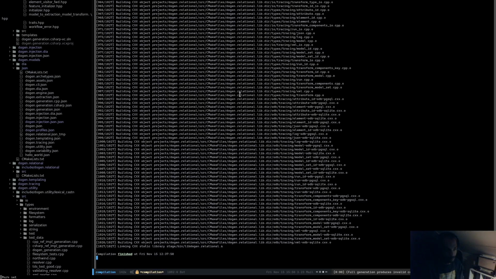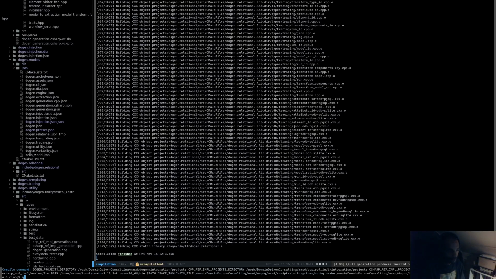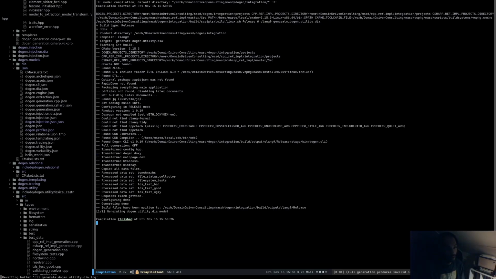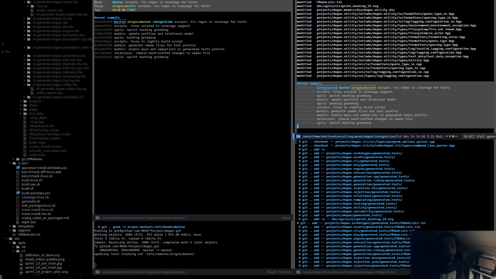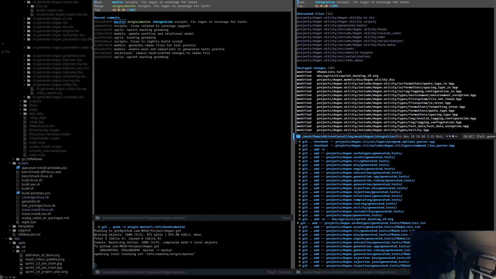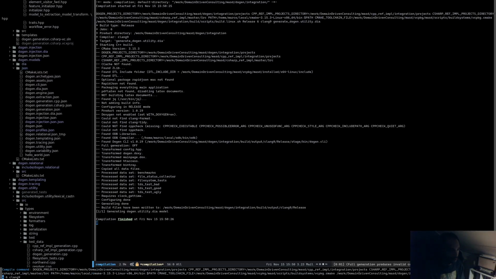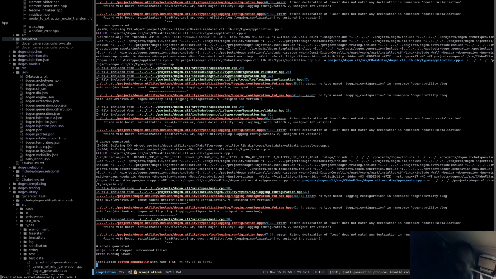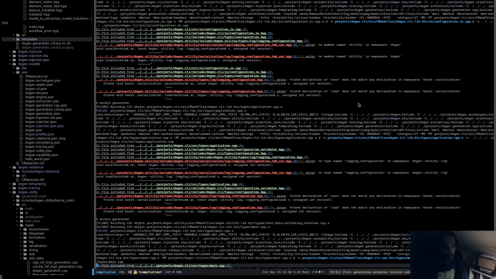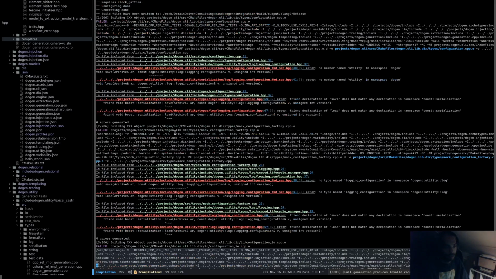So we have a nice clean build here. So if I just generate Dogen.utility.dia, and if we just have a quick look at the result of this generation, first thing is, before anything else really, let's just try building it, because I just expect to see the error. So right, excellent. So as you can see here, there's nothing particularly special about overrides. We're getting exactly the same error, so that's a good thing. Whatever is causing this problem is not due to overrides.